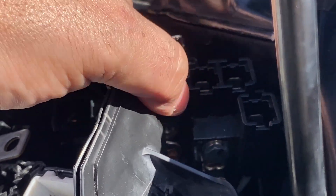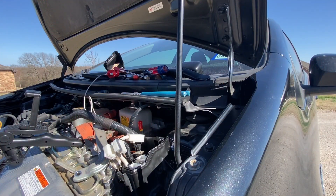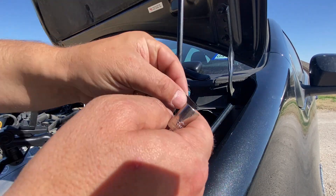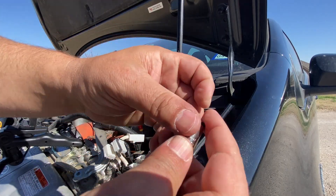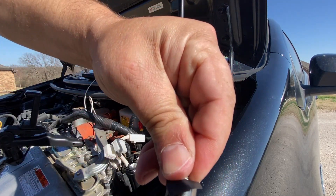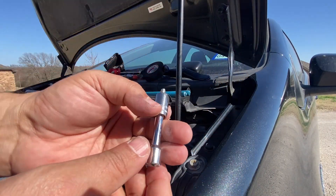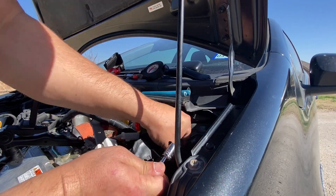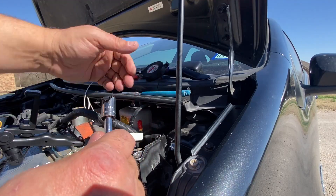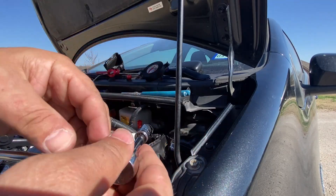I'm trying to get that wire and that nut and that hole right there lined up. As a pro tip, you can put a little tape in your socket, face it down like that, and pop the bolt in here. This way it will not slide out and I might have a better chance of getting this done. Got it! I'm going to go ahead and tighten these up now, then show you how to slide that back in place and what you need to look for when you're trying to slide it down.